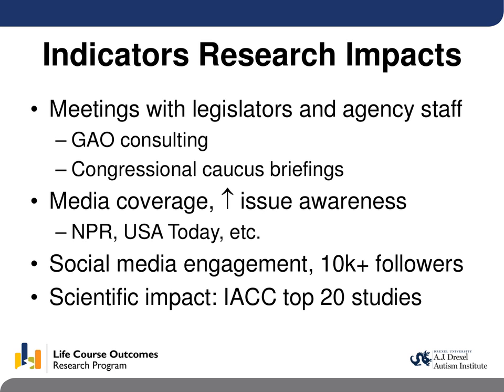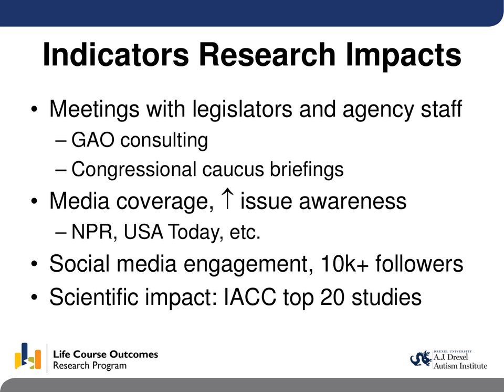We've been really fortunate. We have had great success in generating impact on policy and practice using these indicators reports. With our first report in 2015, we ended up having many meetings with state and national legislators. I did a briefing with the Congressional Autism Caucus. We consulted on the production of a GAO report. We've had tremendous media coverage with national media, including NPR and USA Today and so forth, to try to raise awareness about the issues.